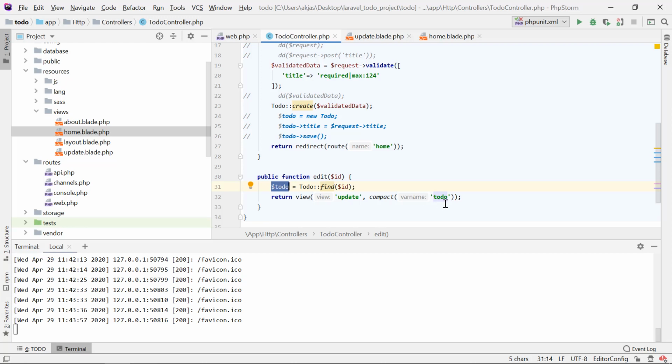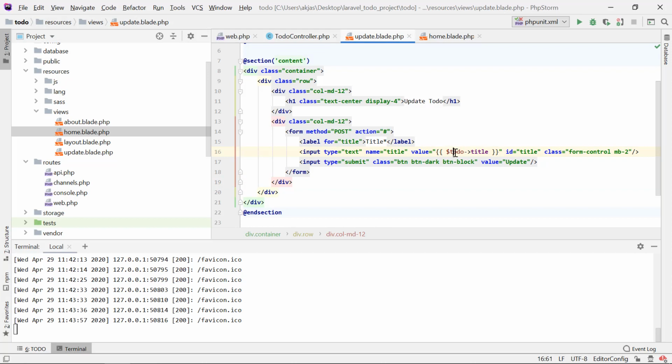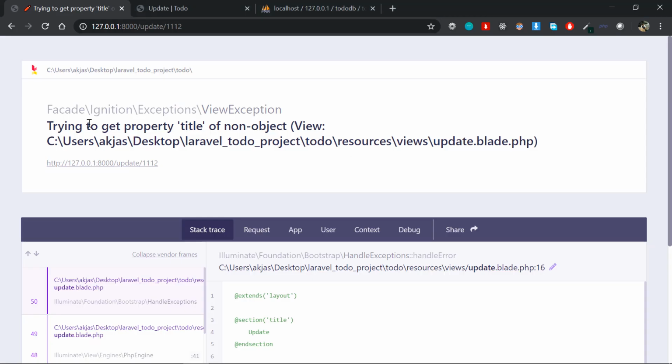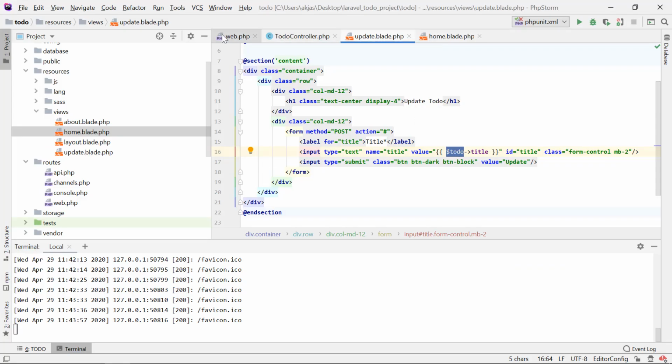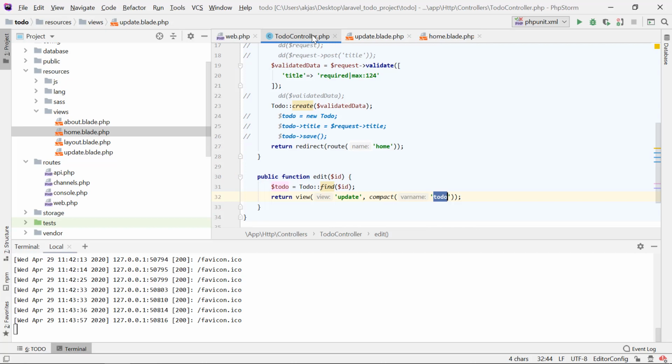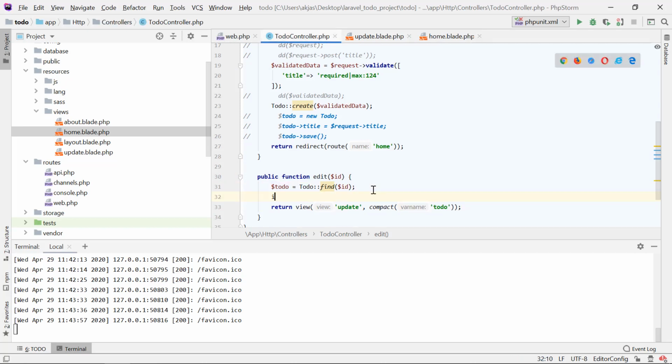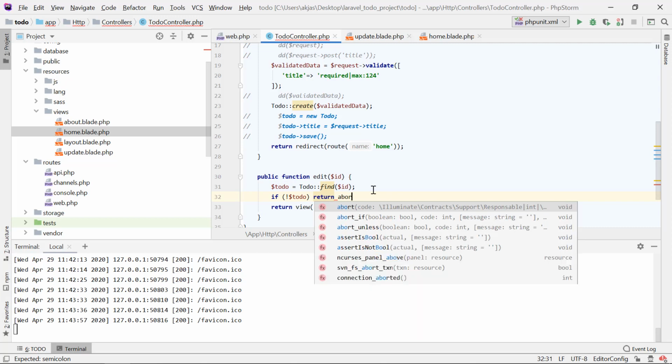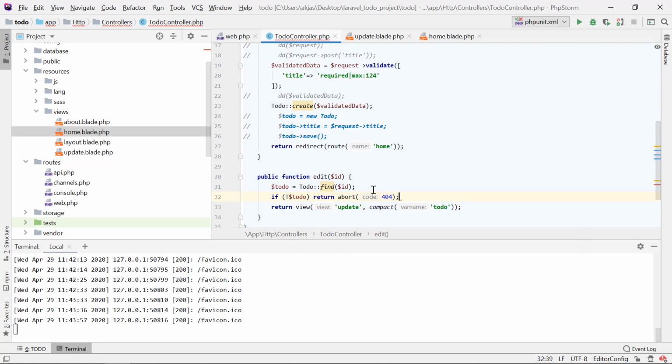So we pass in null here, and we try to fetch the title of a null object that does not exist, and that gives the error. To work around this, you have to check something like if not $todo, which means if $todo is null, then you can just return abort 404, which means return the not found page, and this will suffice.